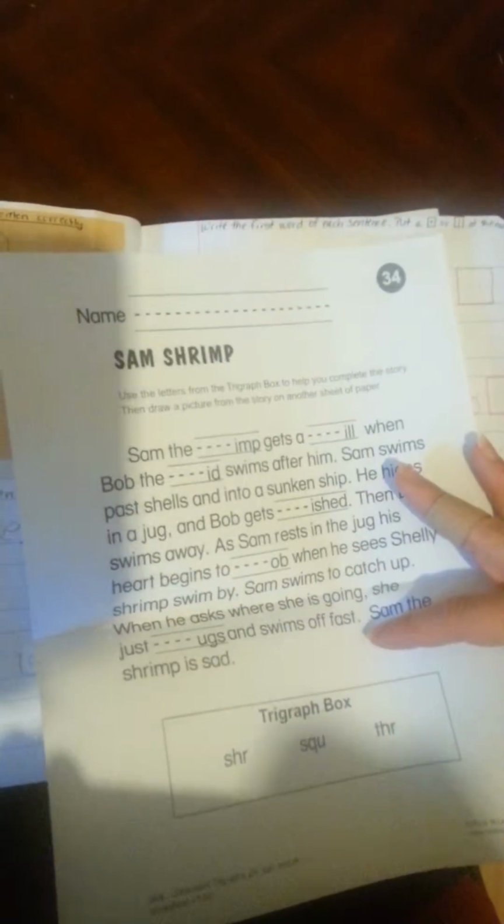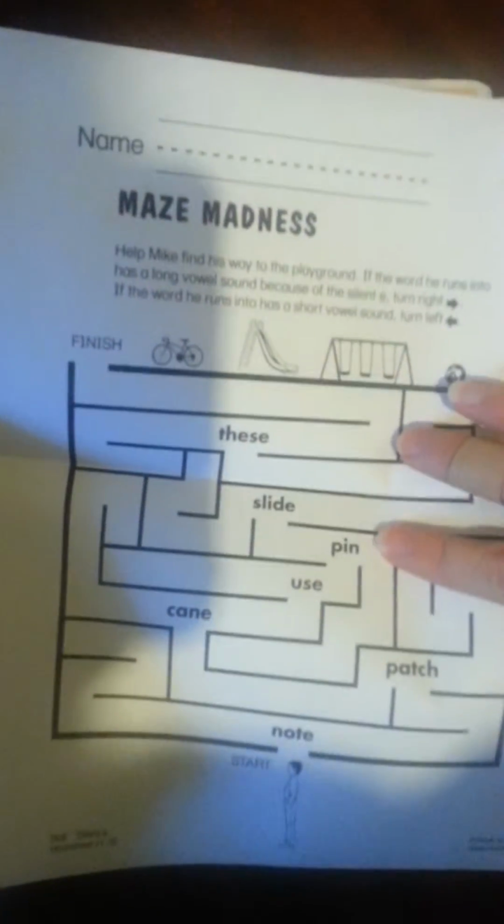And then this is part of his grammar, also printables that I have on my computer, so he has those to do. And then his language arts from the state I put into a notebook, so like we use Easy Peasy and the notebook, notebooking from the state textbook. So he has this worksheet for today, and he'll have to fix his sentences and his punctuation, because that's what he's working on right now. The same over here, he has to fix the sentences and the worksheet from Easy Peasy.